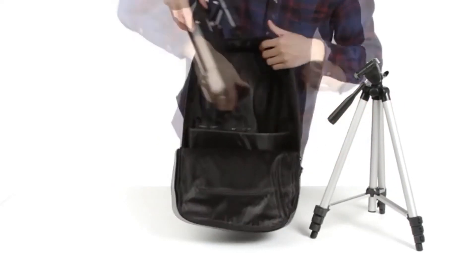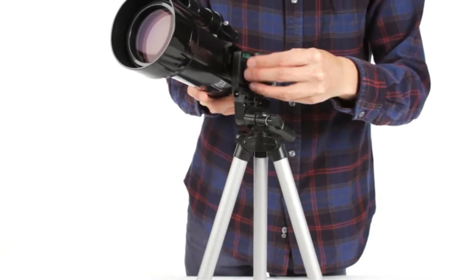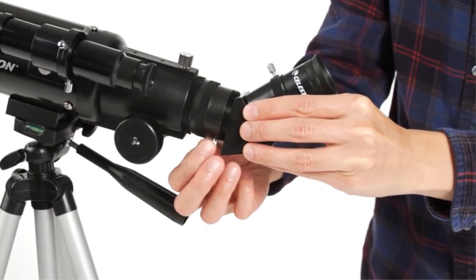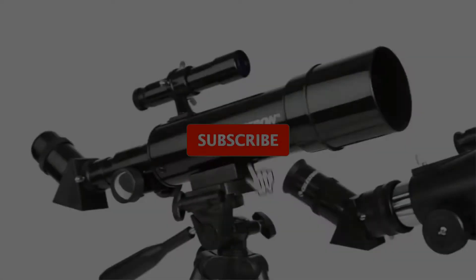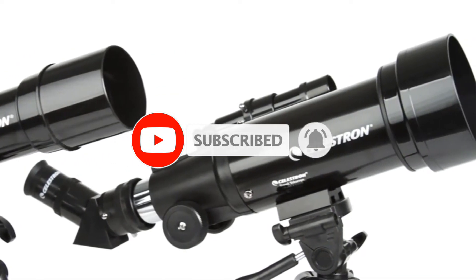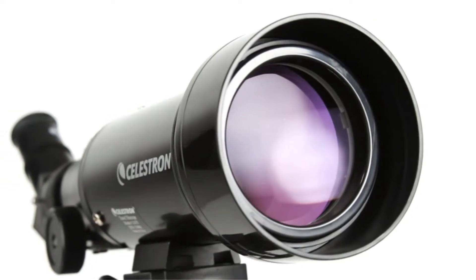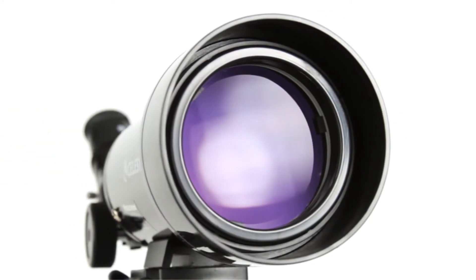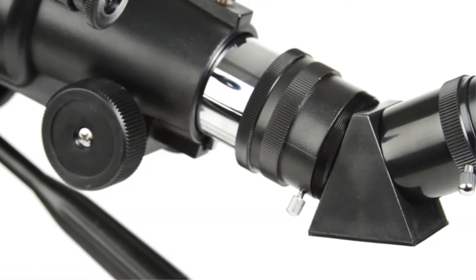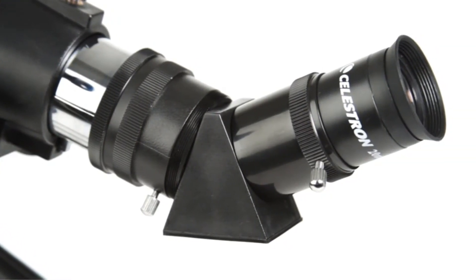Plus, it's light and compact, making it easy to transport or store when not in use. This telescope features a large objective lens of 70mm with an overall focal length of 400mm. You get 10mm and 20mm eyepieces that allow you to change the overall magnification, and a viewfinder to help you locate specific celestial bodies. Best of all, you get a top-rated astronomy software program from Celestron, which can help take your astronomical efforts to new heights. If you want to take your telescope on the go, this Celestron is a great choice.